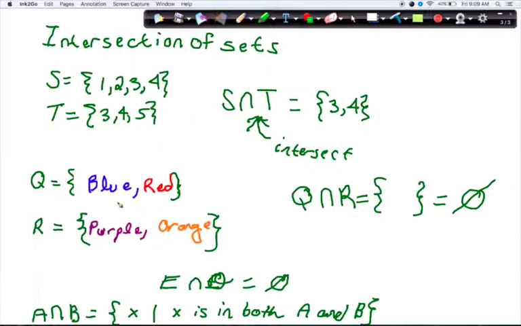Blue is not in R, and red is not in R, and purple is not in Q, and orange is not in Q. So there's no element that's in both Q and R. That means there's nothing that goes into Q intersect R, and we have a special symbol for that. This is what we call the empty set. You can think about it like an empty bag before you go grocery shopping. You haven't put anything in there yet. There's nothing in there. It's just a bag, but it's not nothing. It's an object, right? And the object is the empty bag, and we call this the empty set.